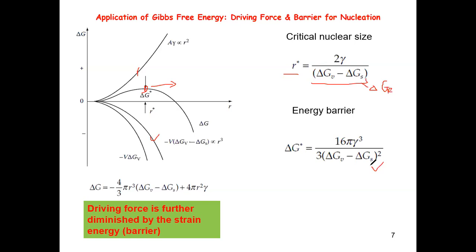So from both the mathematical analysis and our physical intuition, the only difference between the solid and the liquid in the case of homogeneous nucleation is that the bulk free energy driving force is reduced a little bit or a lot, depending on the bulk strain energy in the system. So that's one distinction. There are other distinctions, for which I do not have a slide here.